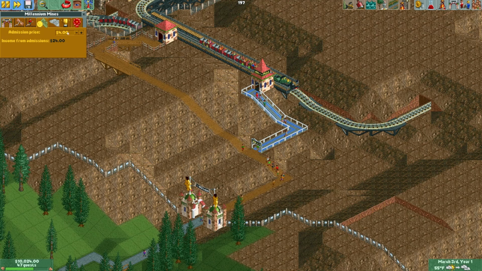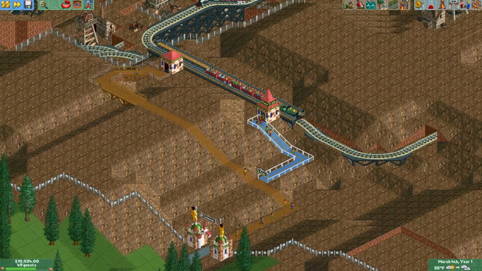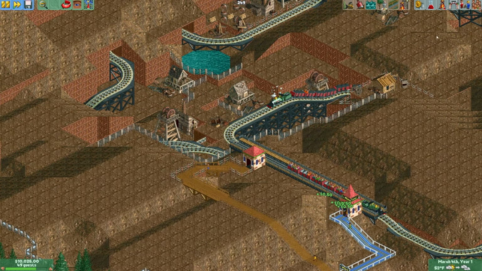But we're going to change that because we really need to be making money to have a chance of completing this. So I'm going to set the admission on the train at 50 cents. And we're going to go ahead and get started.